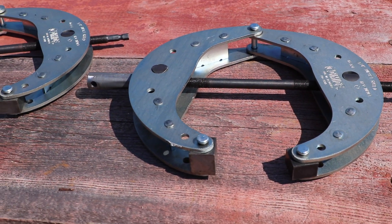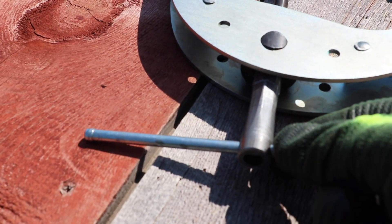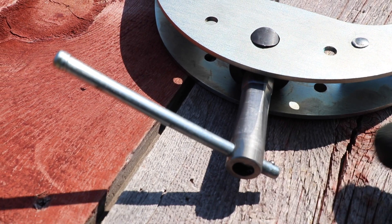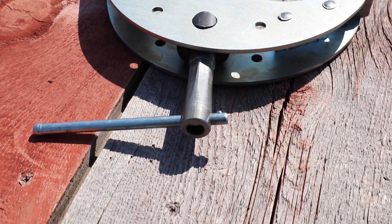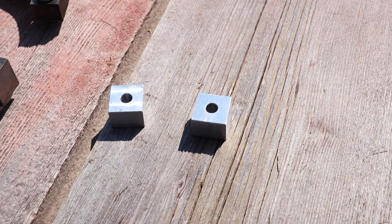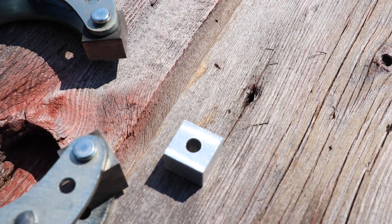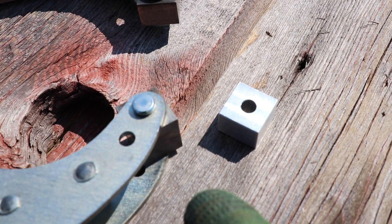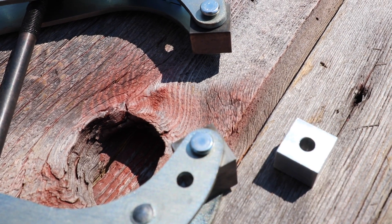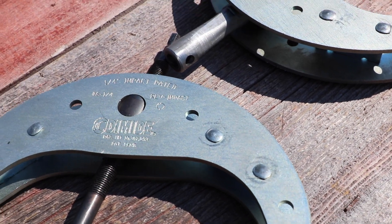Taking a closer look at the quarter inch clamp — there's a handle right here. If you don't have an impact driver handy, you can quickly open and close it with that, and get a lot of leverage to get it nice and tight, though probably not quite as tight as with an impact. The jaws are aluminum, which is an accessory available from DiMide. The aluminum works really well for not scratching other steel or stainless steel. You can quickly remove the jaws with some pins — there's a detent that holds them in, so no tools required. They also offer rubber ones, or you can make wood ones.